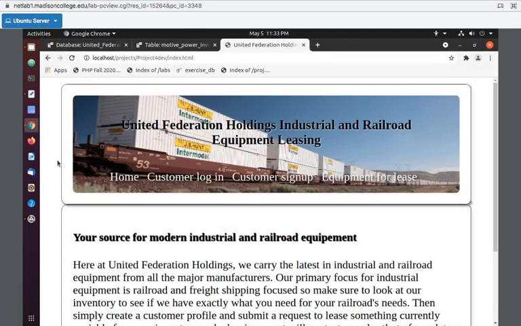What I've done here is I've created a fictional company that leases industrial railroad equipment. And in researching for the project, I discovered that in reality, this is how things work. There are only three major holding companies that lease all the locomotives and all the rolling stock. Rolling stock is the industry term for any rail car that hauls freight, at least in North America. But yeah, three leasing companies that lease all that equipment to every single railroad, whether it's Union Pacific, the big guys, or the short lines, apparently. So that's kind of what I'm mimicking here.